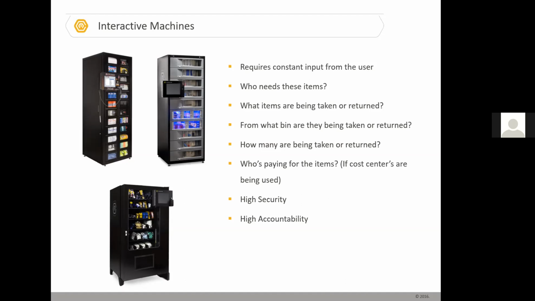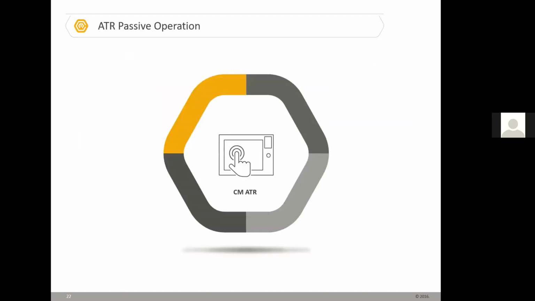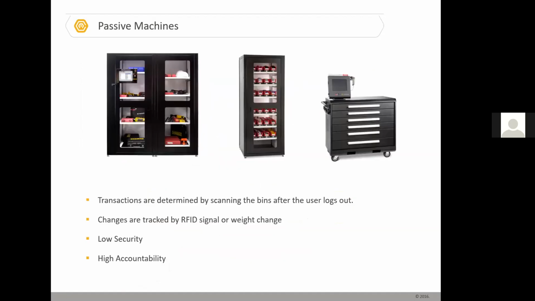So this is the interactive operations of the ATR compared to the passive operations, where the technology is different and the logic is different, and the transactions are determined by scanning the bins after the user logs out.